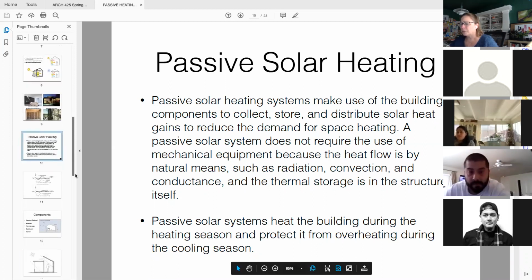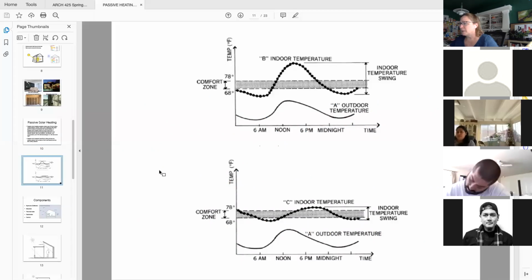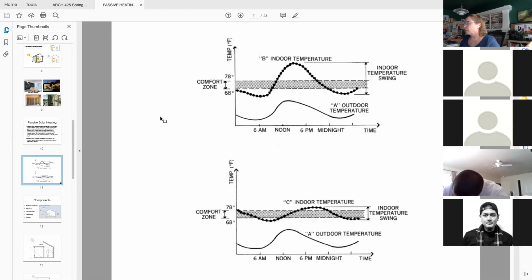It is not unheard of sometimes for passive solar systems to overheat, sometimes even in the winter. The quick remedy for that is add in a little bit of ventilation through a window or something like that. So this is right out of the textbook, and I really like this example and this comparison to show you what you're trying to do with your building components to create a passive solar system.